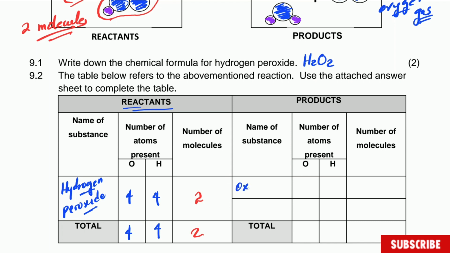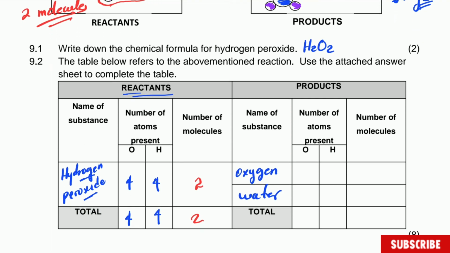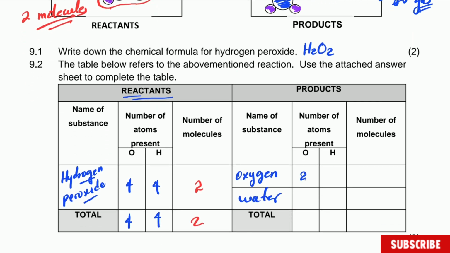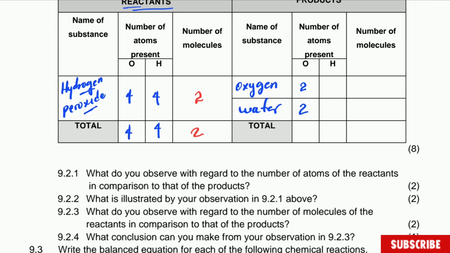Let's start with the oxygen, and then we also have water. It's very simple. Number of atoms of oxygen in total, we have 1, 2, 3, and 4. That is in total, but they don't want the total, they want the number of atoms in oxygen. There are 2 atoms in oxygen, and there are 2 in water. You can see there, you have 2 atoms there, and you have also 2 atoms on this side. So it's 2 and 2. The total is going to be 4.